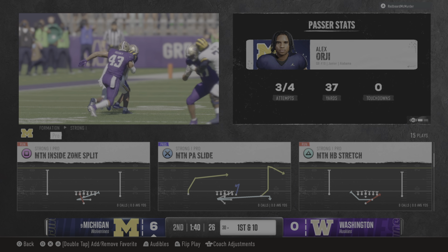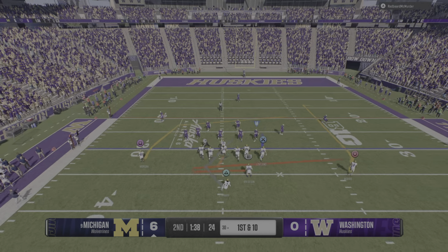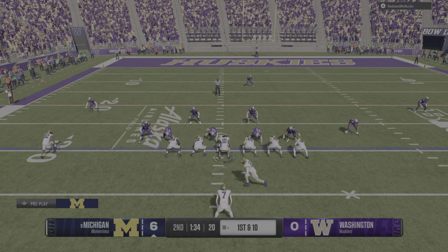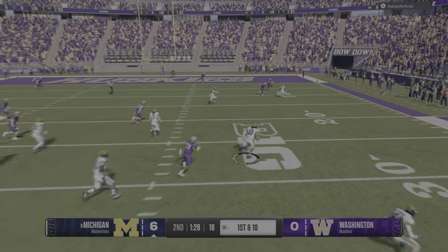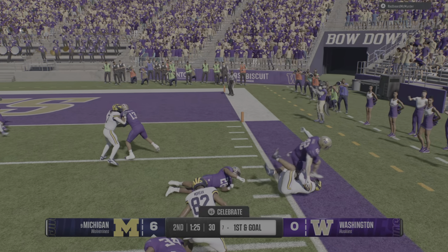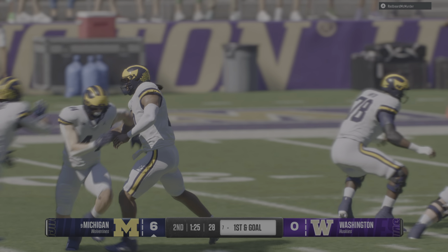Really nice job there by both guys to throw and the catch to work that defense and get the first down. Right, second quarter, getting closer to the half. Offense is still having a lot of success stringing some first downs together. Defense is going to need to figure something out before they get to halftime. Quarterback on the move, still looking. Finds a crease at the 20. And it is a chunk play, a huge gain on that one before the defense brings it to an end.